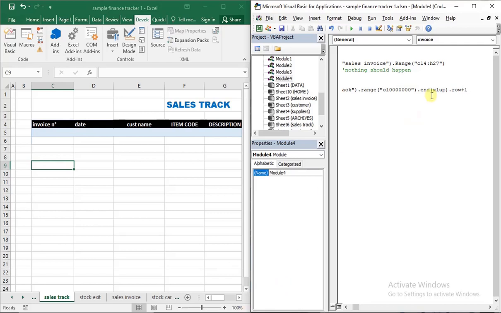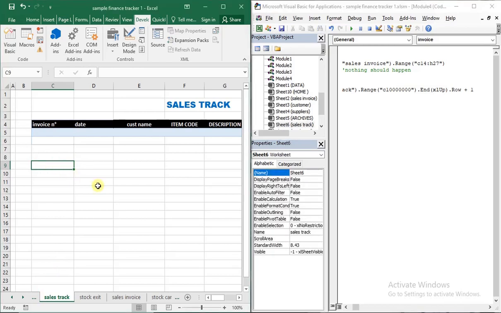Alright, so what does this mean exactly? Meaning in Sheet Sales Track, from the range C1048576, it will first of all select that cell, which is right down, and it is going to end with xlUp, meaning end at the last line up. It will touch C1048576 and come up and end at the last line where there was data.